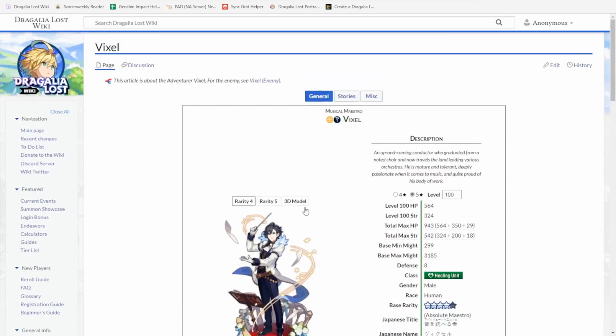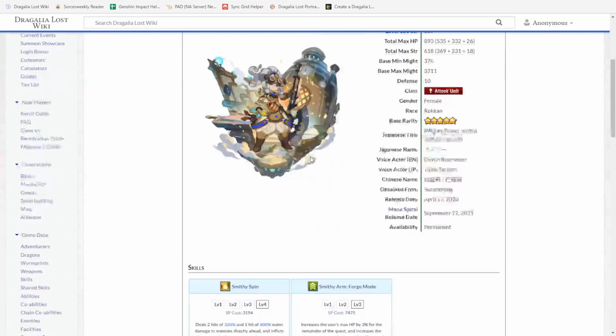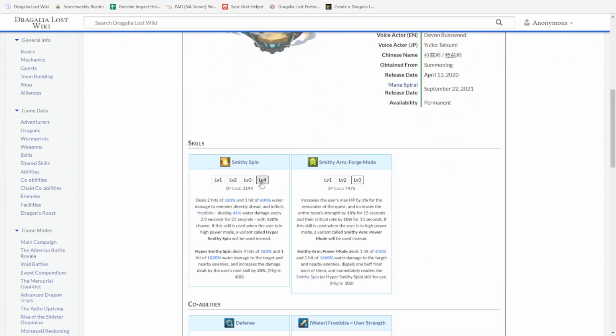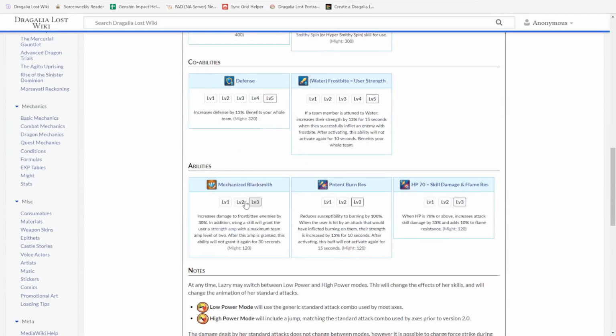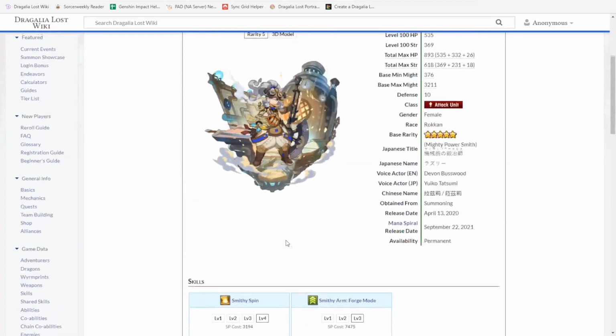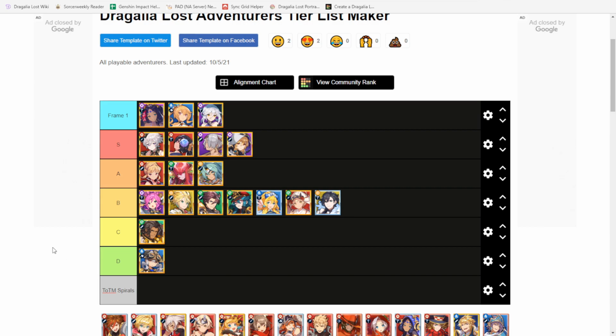And lastly, we have Lazari. Let me double check Lazari because if I'm remembering correctly, she didn't get much and I also just don't care. It's just minor extra stuff. Is that really it? Okay, she'll give a strength amp, potent burn resistance, skill damage when HP is 70% or above, and 10% flame resistance. So she does the tanking stuff, but she doesn't really have much going for her in that case. So yeah, I would not tell you to use it on her.